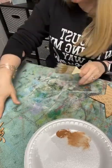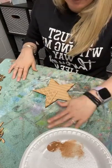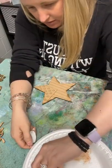All right, we're doing good, we're doing good. I'm going to go on to this part, I think. I'm going to need some more white for my stars and for my stripes.